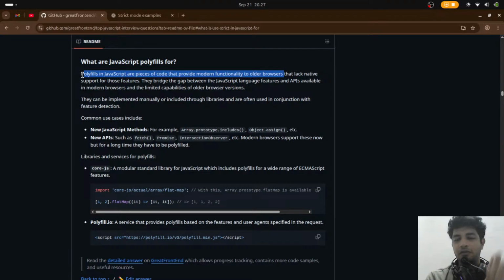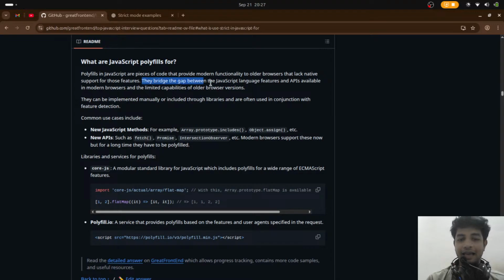The main purpose of polyfills is that it converts that ES6 JavaScript, whatever it is called, to an older version that can be read by the browser itself. Okay. That lacks native support for those features.